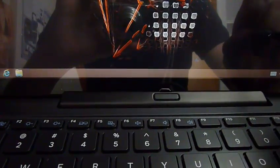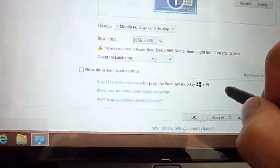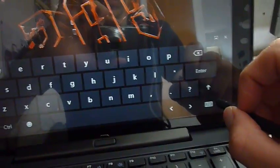So that's cool. But the main thing I want to critique is probably the really high definition. I know you can change it, but I just found it a little bit bad. You change it from here. So I'll probably end up using 1366 by 768, because that's what my own laptop is. So that's quite significantly bigger. The on-screen keyboard, that's cool. I like that. It's nice and big and works well.